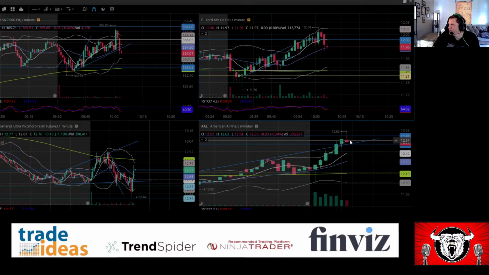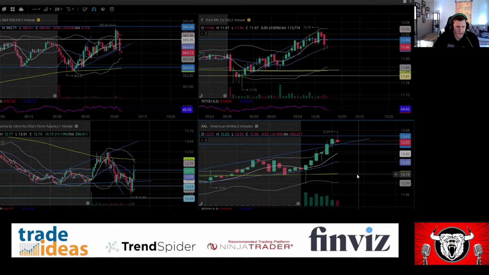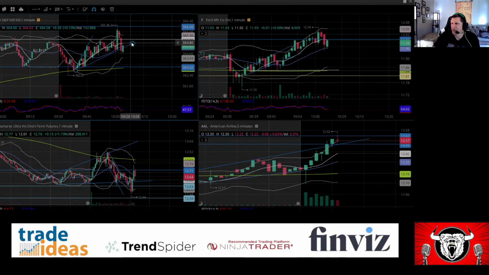AAL printing a doji. Let's see if she gets back down now. That's what I'd like to look for a bearish entry. Now, I had this angular support set up on SPY and I moved it, but actually it was correct the first time. Let me go see what the news says real quick. If we don't trend under that 8 period in a continuation of this little bearish reversal, then we could easily go into a range expansion zone, which is kind of what it's looking like.